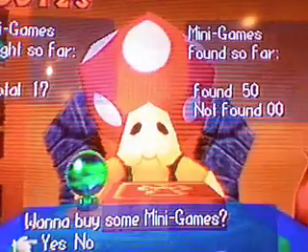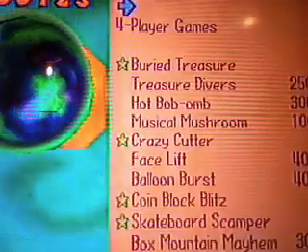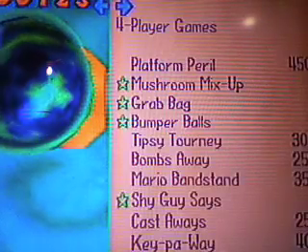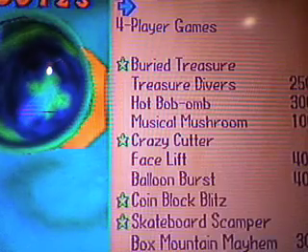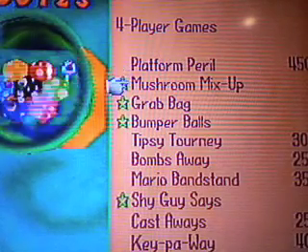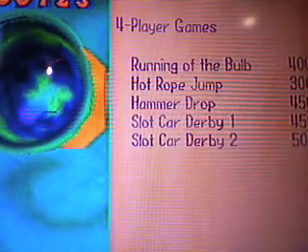You also get a chance to buy minigames. Basically, you don't need to buy minigames to play them on the board. You basically need to buy them so you can play them in the minigame house. The ones with the stars beside them are the ones I've already bought. But if they're not bought, the number of coins you need to buy them will be right beside the game.